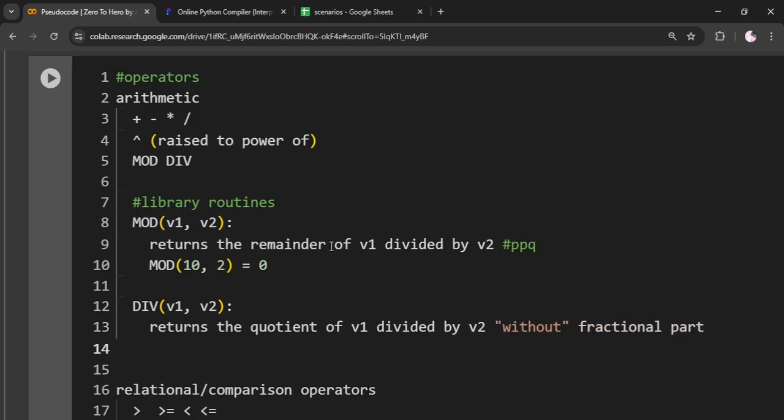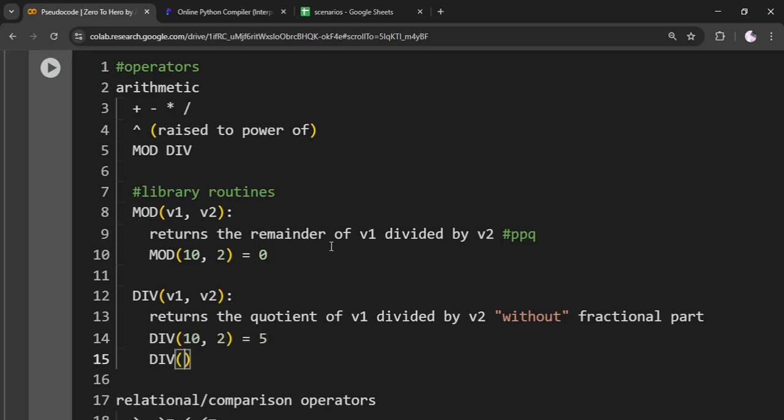I'll just highlight this, which means if I say div 10 comma 2, it returns me 5 as the quotient, and if I say 11 comma 2, that also gives me 5, and in this case the remainder would be 1. So 2 times 5 is 10, 11 minus 10 is 1. So this would be the quotient, the answer of div, and this would be the remainder, the answer of mod. This is what we use in order to figure out if a value is even or odd.